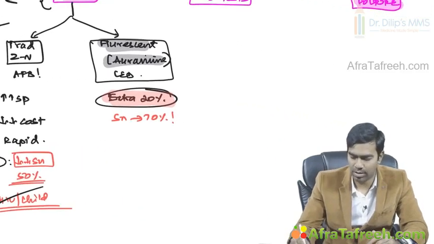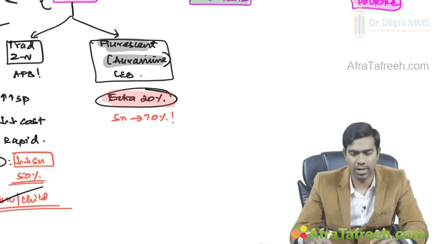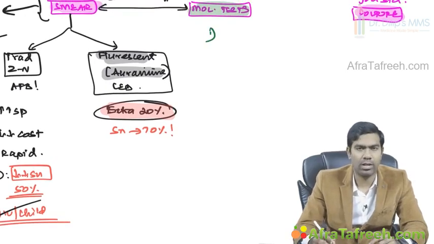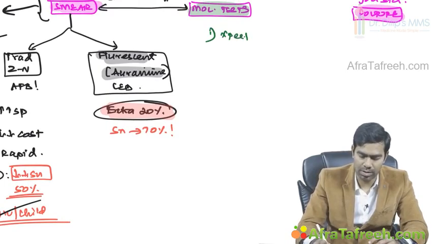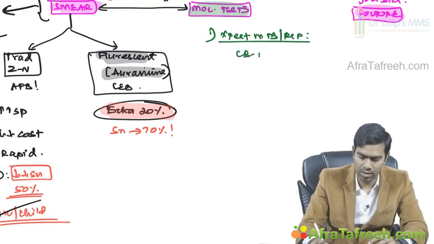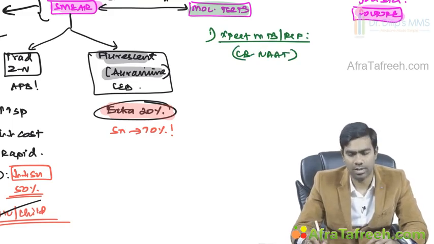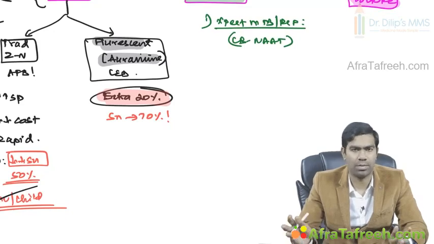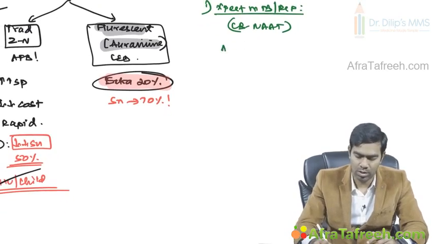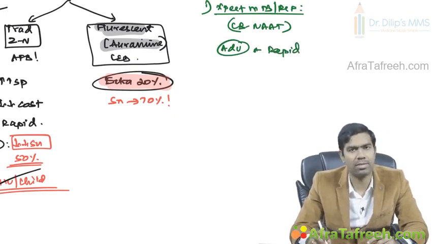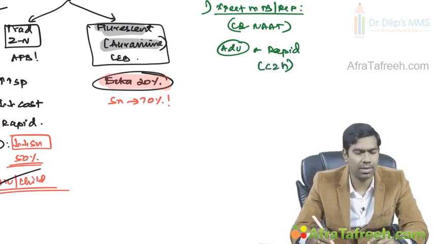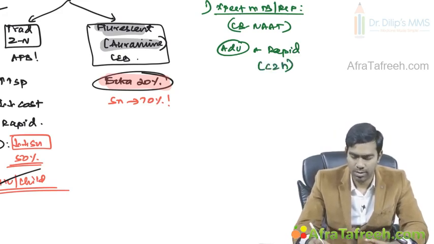And what about the molecular tests? Molecular tests have now become the norm in many areas, but we have two types of molecular tests. One is the GeneXpert, called the Xpert MTB/RIF, or famously referred to as CBNAAT, which is cartridge-based nucleic acid amplification testing. Or simply we can use the term GeneXpert from now on. It has two big advantages. Number one, the testing is extremely rapid. That means the result can be dispatched within 2 hours.